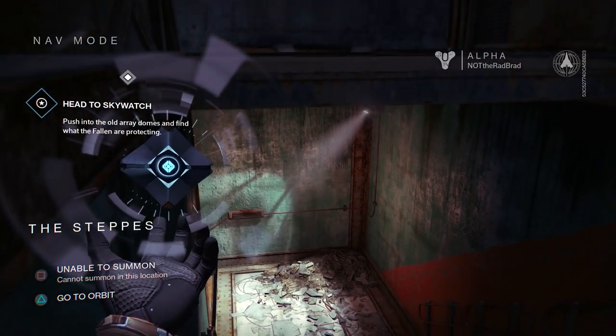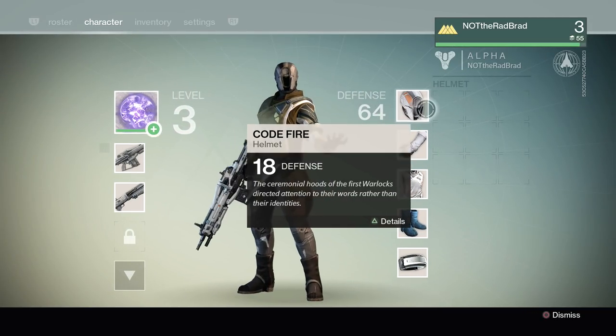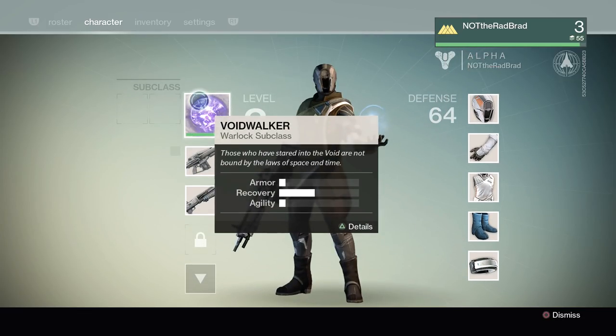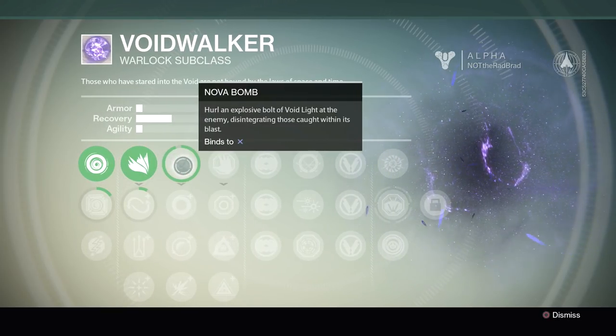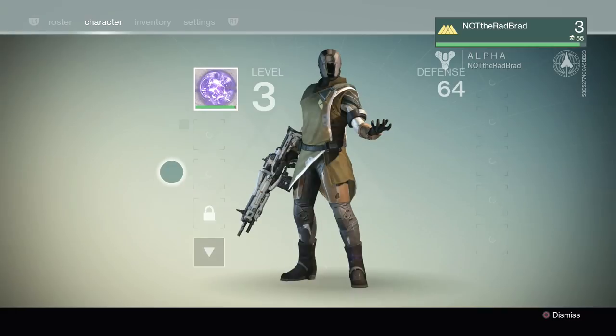Unable to summon, cannot summon. Okay, now let's see here. This is kind of what it looks like. You have the defense and you can upgrade stuff as you level up, all the different armor and everything. I thought this is a really cool thing. Let me look at the details really quick. Yeah, see the glide, so you can hold it down while you're jumping and you kind of float.